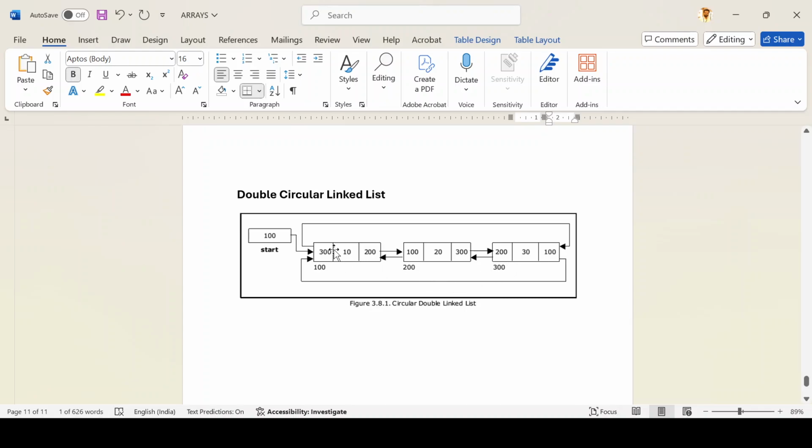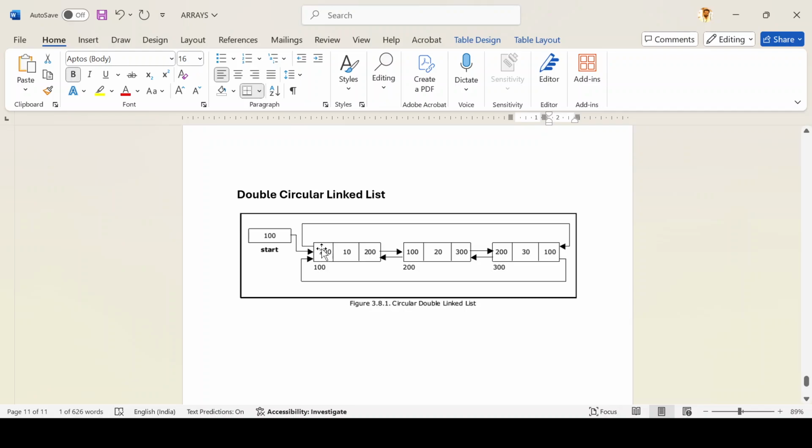300. So now here, usually in the double linked list, the previous will be null, and then data, and then next node address is 200. And then here in the second node, the previous node address is 100, and next node address is 300. And then here we'll be having the previous node address 200, and the next node will be having null in double linked list. Since it is a double circular linked list, the last node next will point towards the first node. So here you can see I have stored 100 over here in the last node. Likewise, the first node previous will point towards the last node. So you can see here 300.